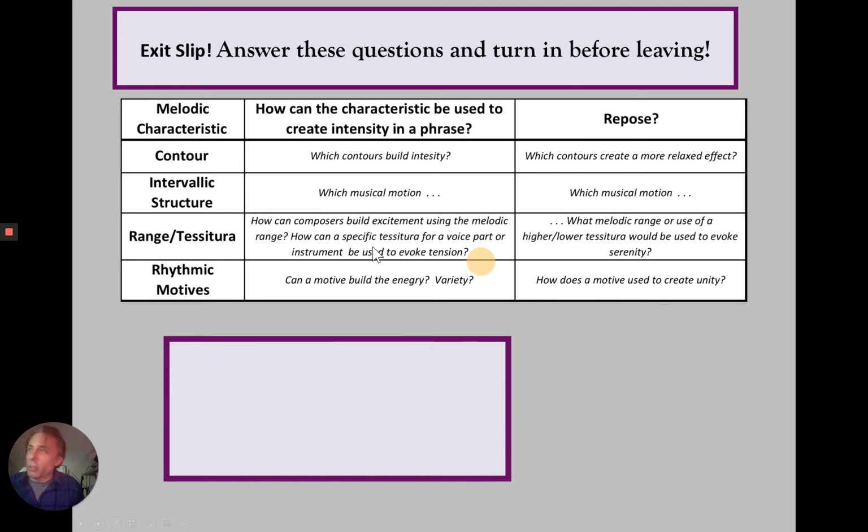You're, of course, allowed to turn this off whenever you need, but as we reflect on dramatic shape, how can these ideas be used to build? And how can they be used to repeat? And how will you be using these in your compositions? Because that's just around the corner: to write a short melody, 8 measures, and you want to be using these ideas so it's a melody that you really like, because then you're going to be expanding that into your final project. And on that note, farewell, young theorists.